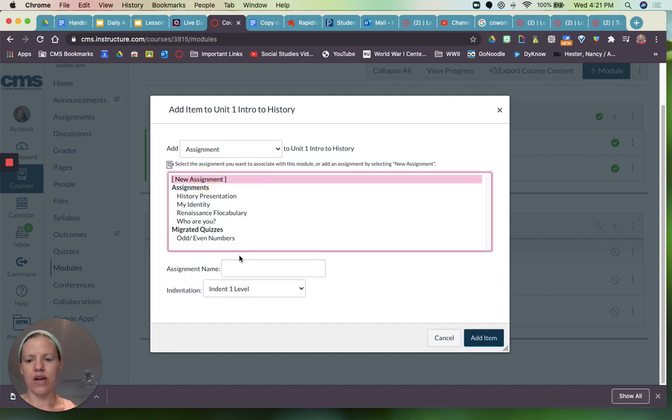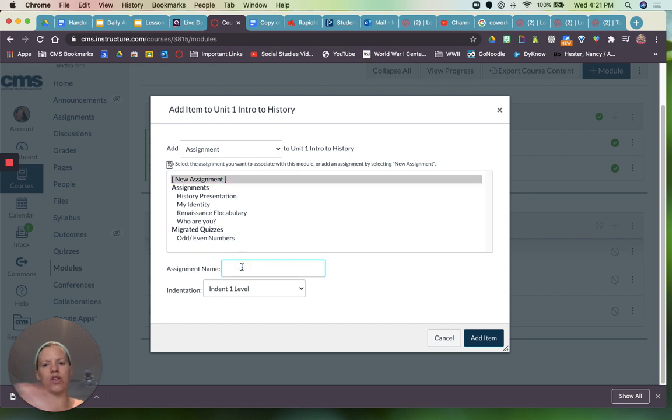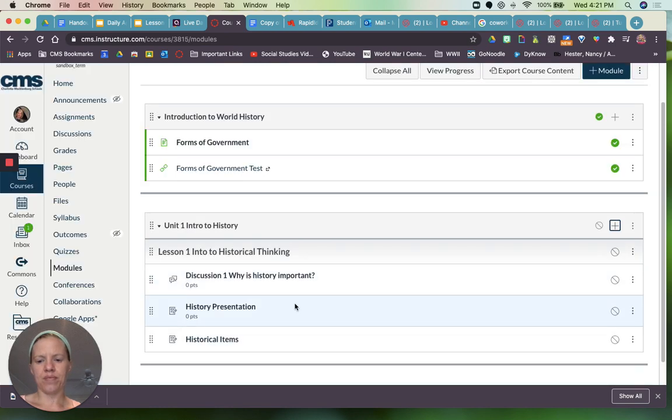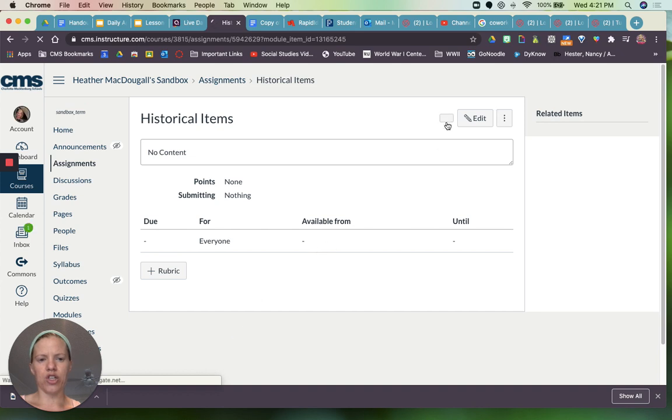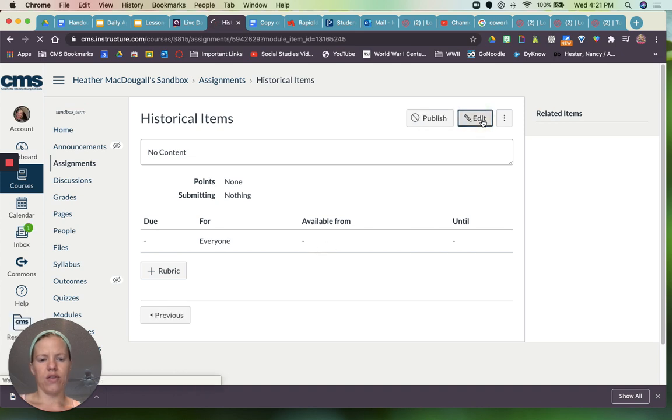And you have to do a new assignment and give it a title. So we will do historical items. Add item. And again, you have to click it to give it the directions, and then edit.